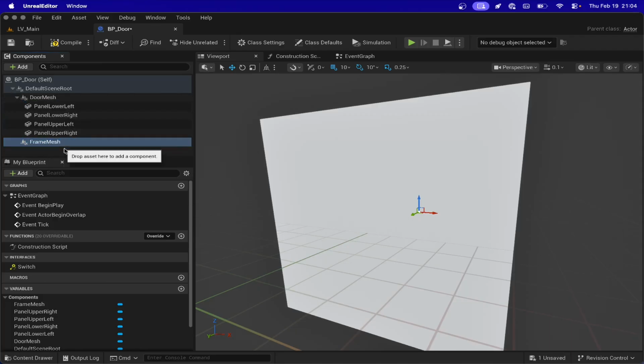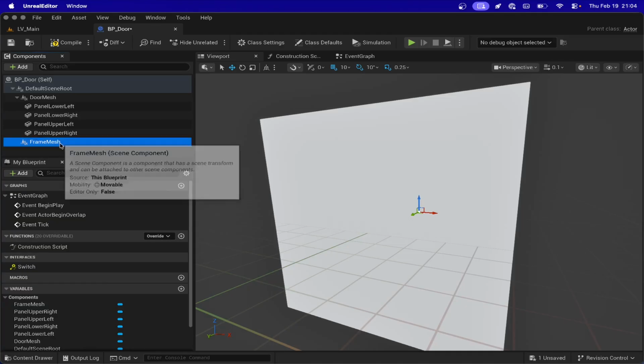Add 3 cube meshes as children to the frame mesh component. Call them frame top, frame left, and frame right. We will not need a frame below the door because that is where the floor will be, but you can easily change this design if you want doors that are suspended up above the floor somehow.